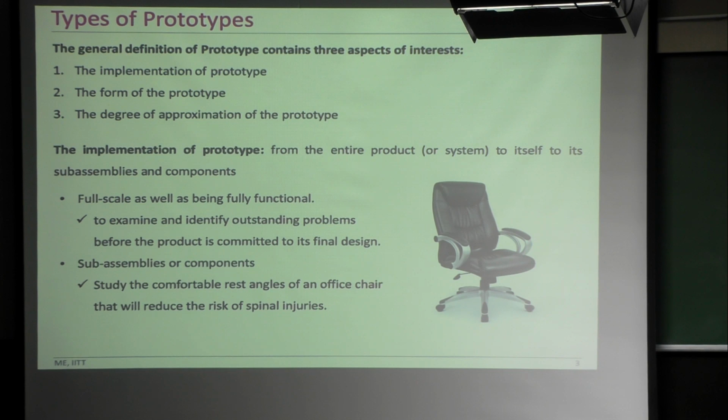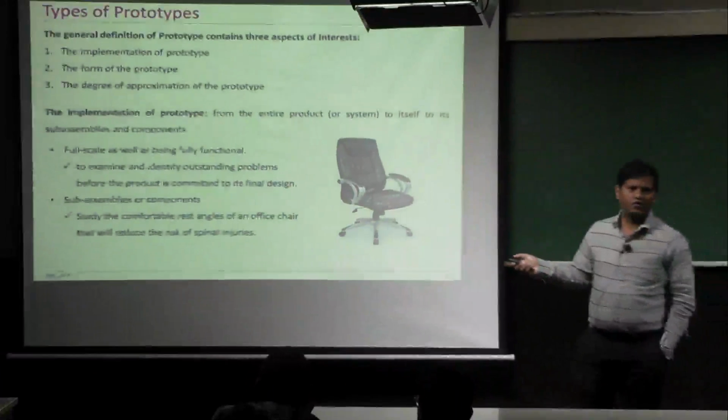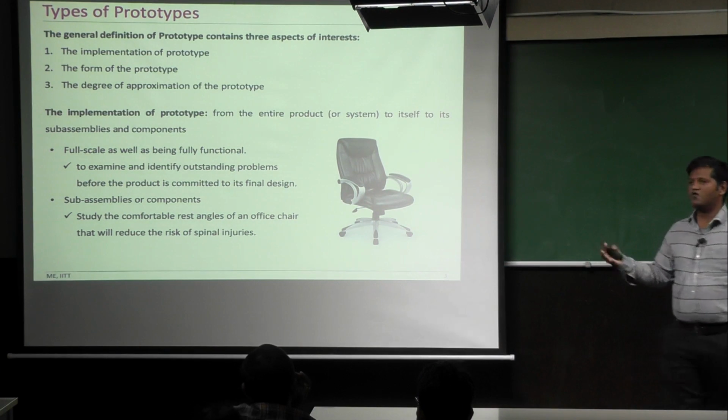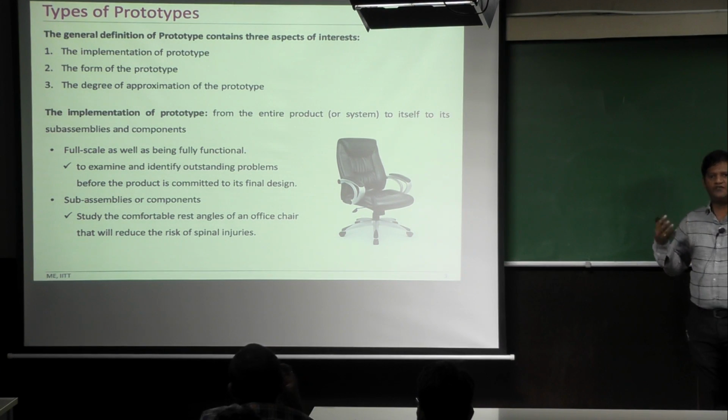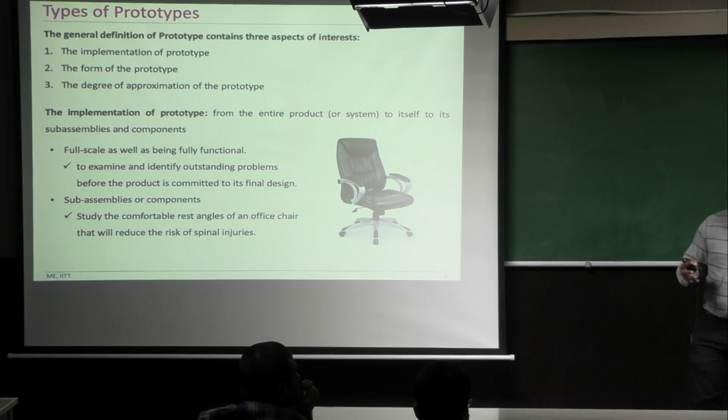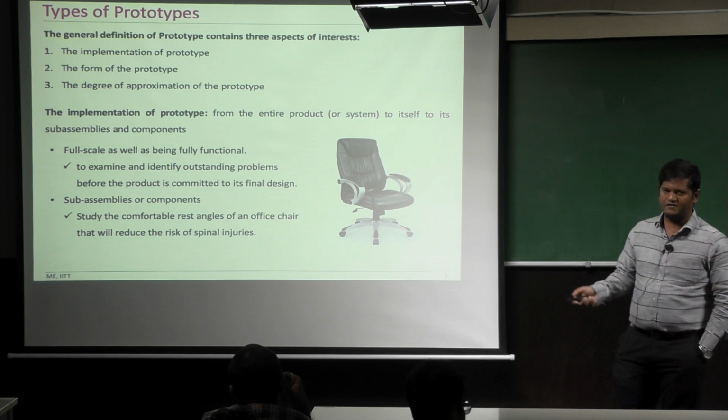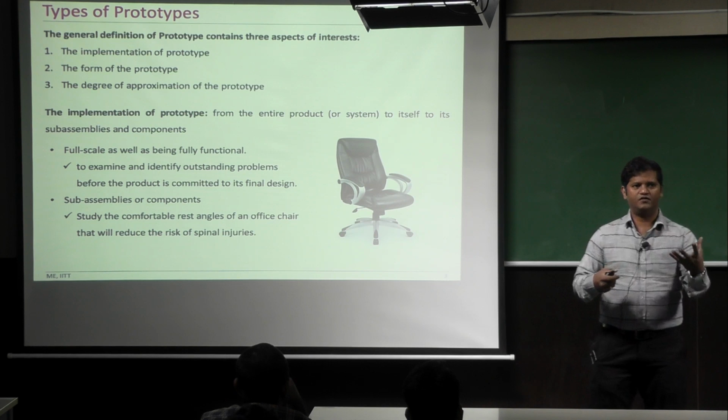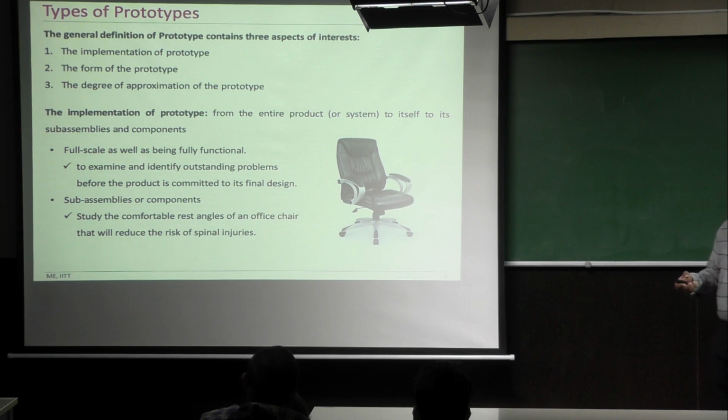Next one is sub-assemblies or components. Let us say I want to test the comfortable rest angle of this chair. Then one can go for a prototype of the test platform, which can test these comfortable rest angles. Only the component can be tested. Once it is tested, it can be finalized in the design.